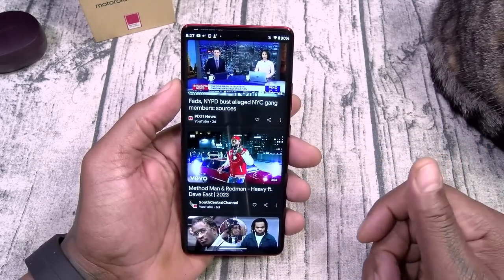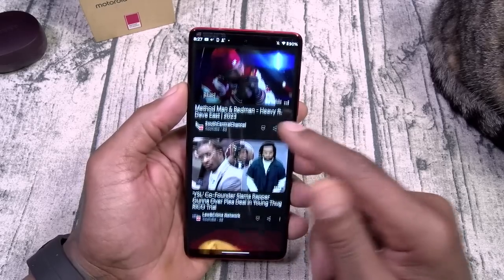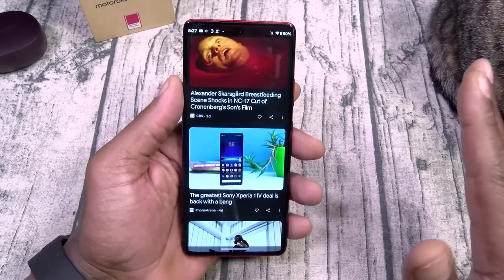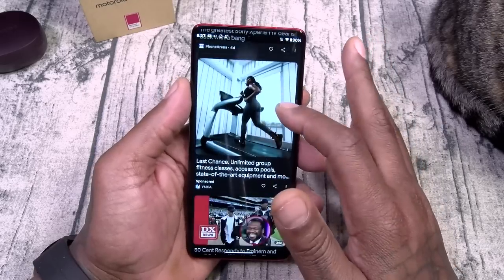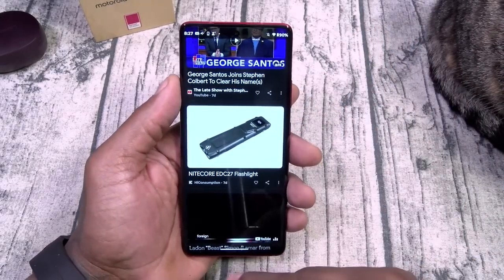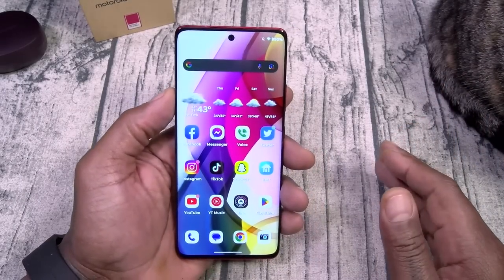Okay, Method Man and Red Man got a new song with Dave East. Young Thug is going through it right now. I'm not trying to laugh. I don't mean to laugh, but, bro, crime does not pay. That's all I got to say. Crime does not pay in the long run. Exit out of that. All right, so that's your Google homepage.